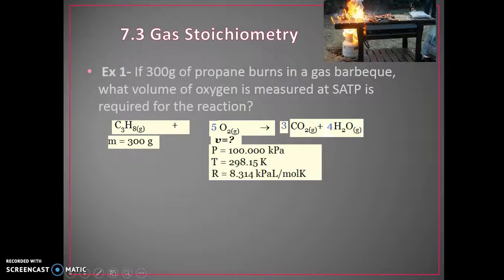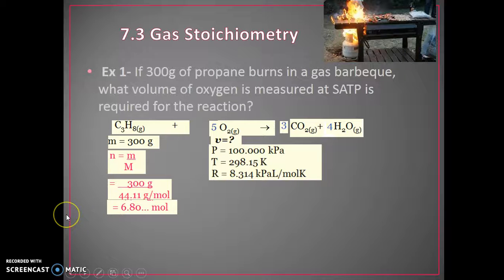The second step in stoichiometry then is to try to find moles. If I'm looking at these equations here, I have mass and I have P, V, T, and R. I could use PV equals nRT, but I don't have enough information. I technically would have 2 unknowns here, but I could use n equals m over M to figure out the number of moles of propane that reacted. I know the mass. I can really easily figure out the molar mass, which is 44.11, 3 carbons and 8 hydrogens. To figure out the moles, divide those numbers, and I get 6.08 moles.